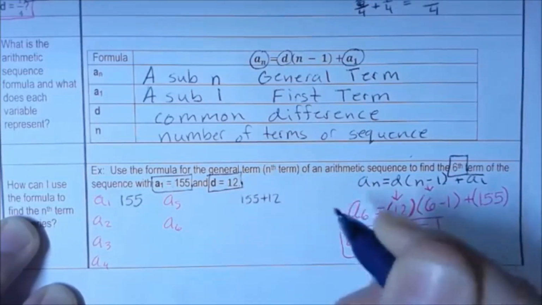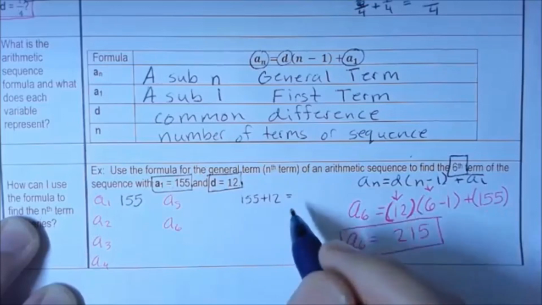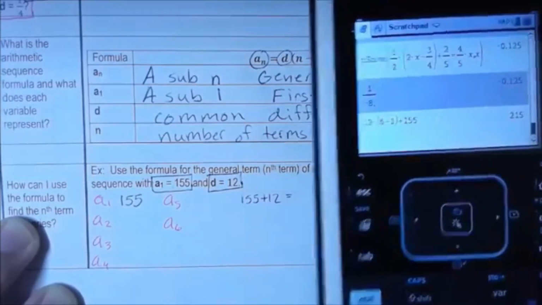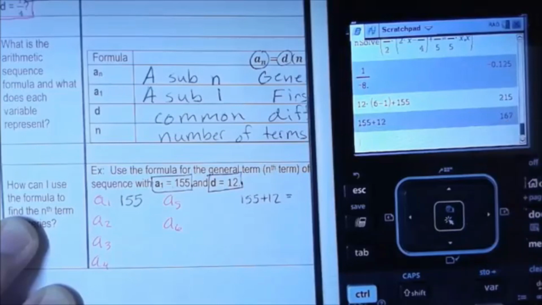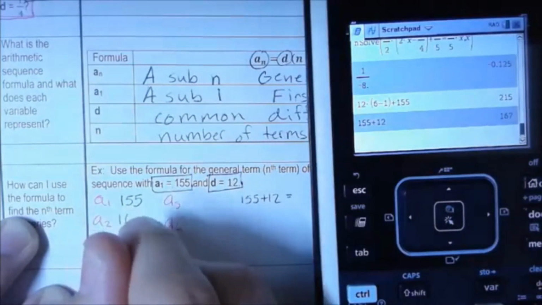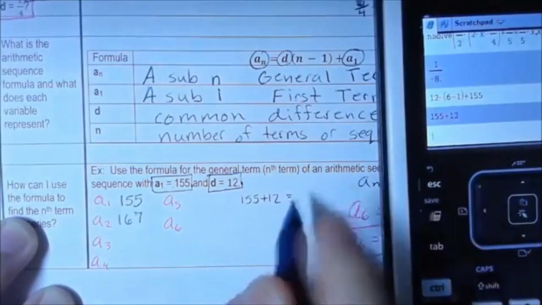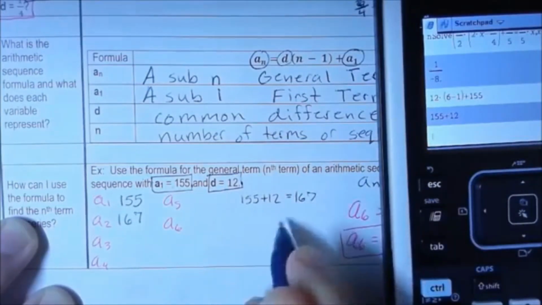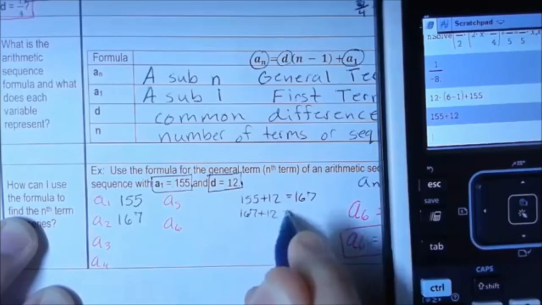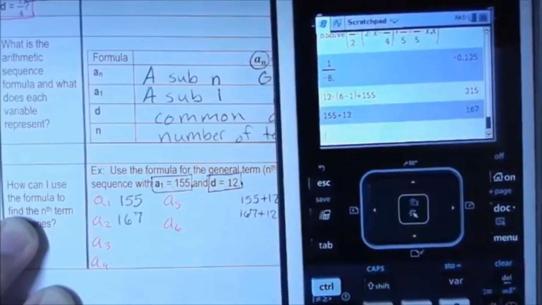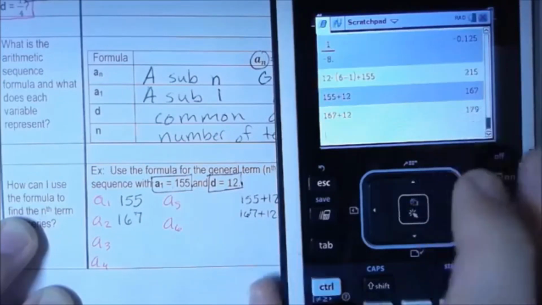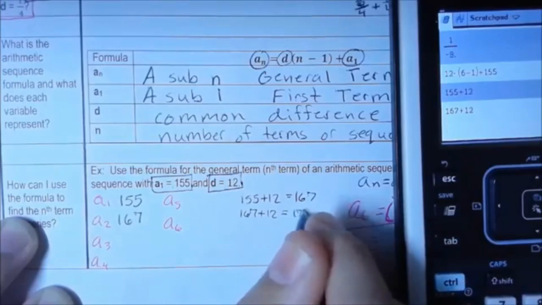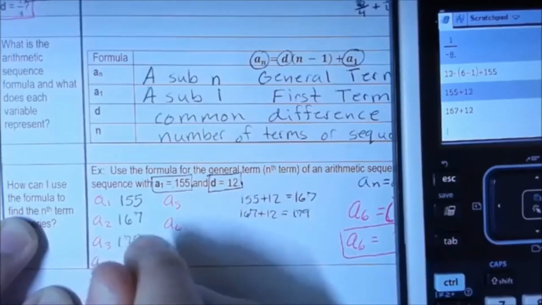155 plus 12, which would end up giving me, right, we'll prove that I'm correct. We'll use my calculator to keep me accurate right here. So watch this, 155 plus 12, hit enter, there is 167. Okay, so I'm going to write it down, 167. And then now we have 167 plus 12, and all I'm going to do here is just put plus 12. That's just adding it to my current answer. And that's going to give me 179. So this is 179.